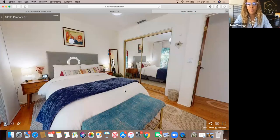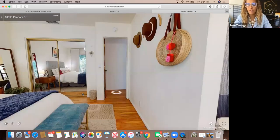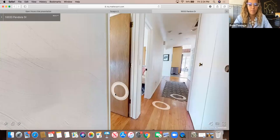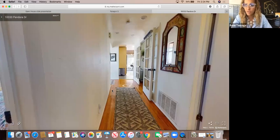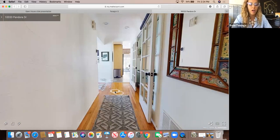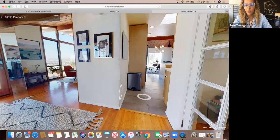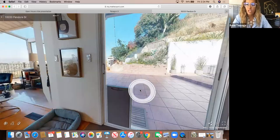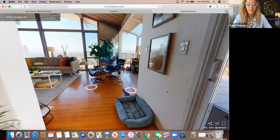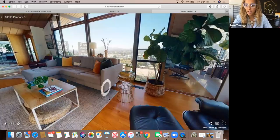This home was built by the master builder, John Mortensen. It can potentially qualify for the Mills Act. You would have to obviously do your due diligence and make sure that you are abiding by all of the rules and regulations, speaking with the county to make sure that everything is all good. But definitely huge tax incentives if you could qualify for the Mills Act program.